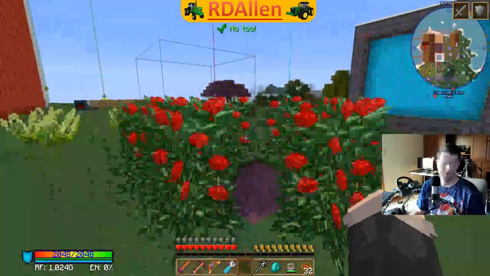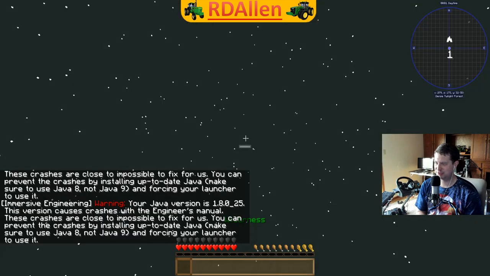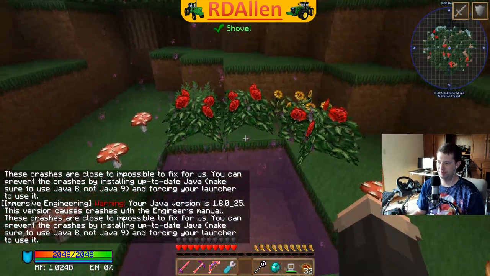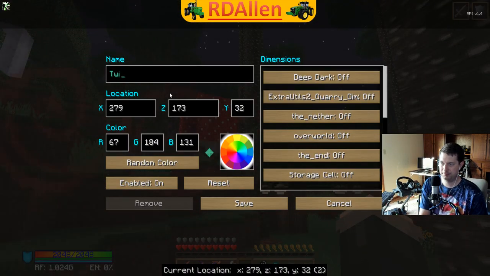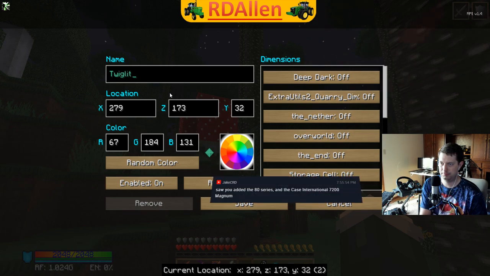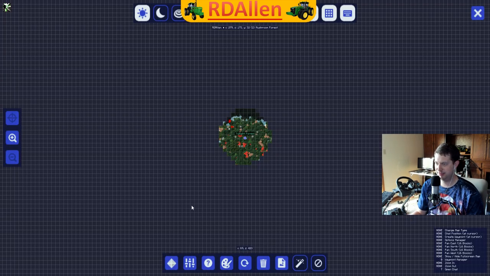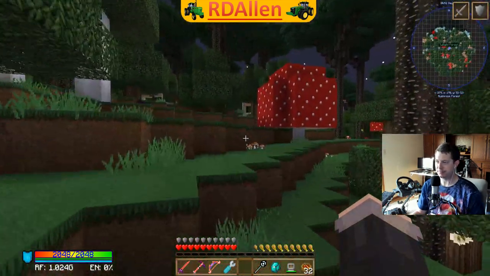Hey, it works. Okay, so I'm going to hop into the Twilight Forest here, and we'll maybe do some exploring. Yeah, I'm just going to set a waypoint here. Will it run Farming Simulator on really low settings? No, it'll run it on medium settings at about 60 FPS. Oh, really? Yes.